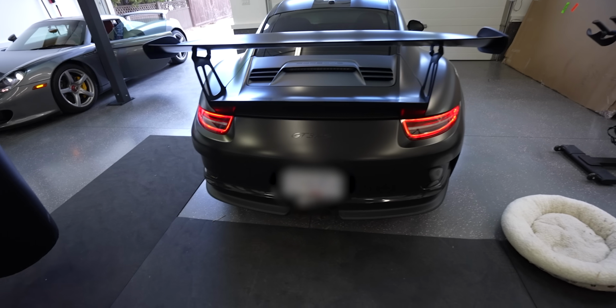Let's see what's behind door number 2 on the GT3 RS, because we just did stage 1 of 2 to do the full RSR sounding race exhaust on this car. Now, this is an exhaust from JCR. Thank you to those guys for sending us this product. It's amazing. I want to show you guys what this car sounds like, because this is obviously significantly different from that, but this sounds really, really amazing too. So.